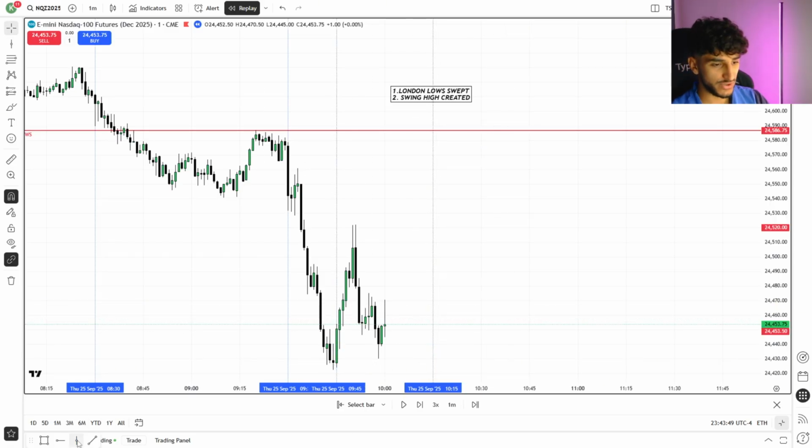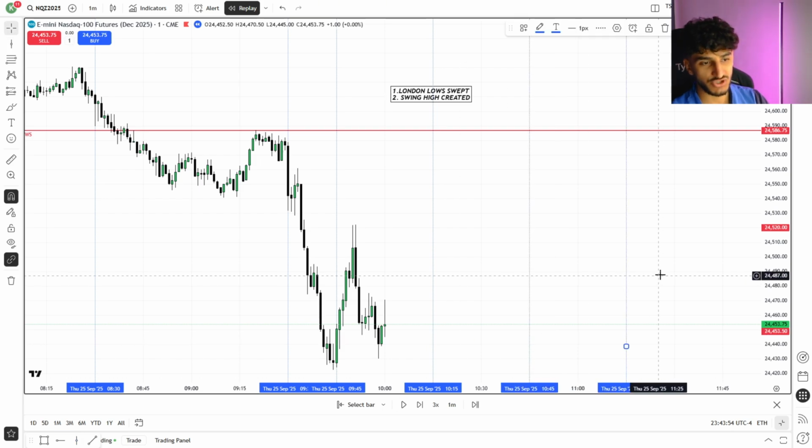And now the second AM macro is going to be considered from 10:45 all the way to 11:15. So these are two 30-minute intervals where price is more likely to run to a specific target or a specific price level in the markets every single day. Now, some days price will just consolidate due to, for example, news, Trump speaking, Powell speaking, FOMC in the afternoon session, and so on and so forth. But most likely price in those macro sessions tends to go and take out key price levels in the market.